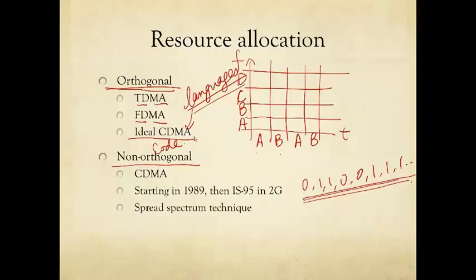In practical CDMA, it's actually non-orthogonal. There will be interference still. For example, in the uplink, different mobile stations have different clocks. In the downlink, there still might be channel distortion that shifts the signal. So in any case, a practical code division multiple access, CDMA, is non-orthogonal. You are effectively sharing a common resource in the air among interfering users.